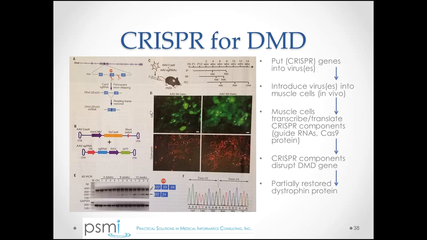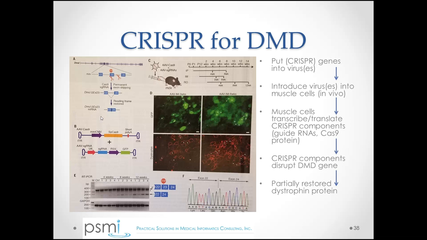But you can also use CRISPR, and what they did here was they used CRISPR in two places because really what they were trying to do was remove exon 23. These were mice that had a stop mutation at exon 23. So they wanted to see if they could use CRISPR and they applied the guide RNA that was targeted to an intron segment between exons 22 and 23, and they supplied a separate guide RNA that was specific for the intron segment between exon 23 and 24.